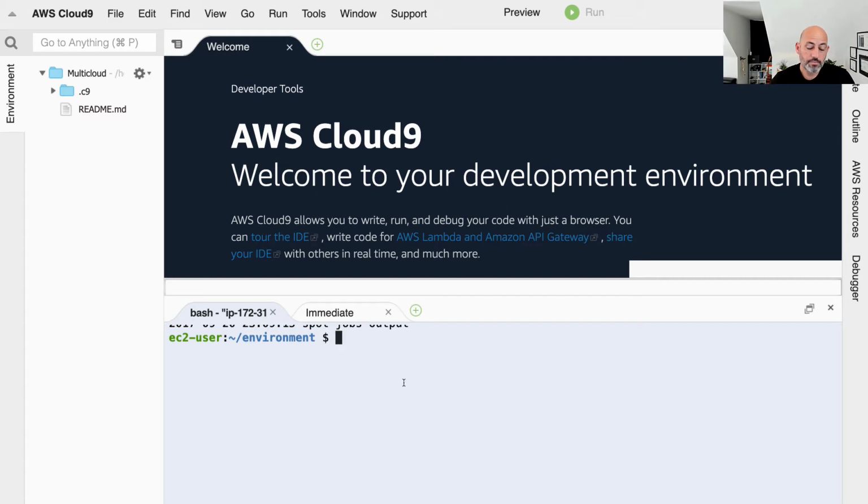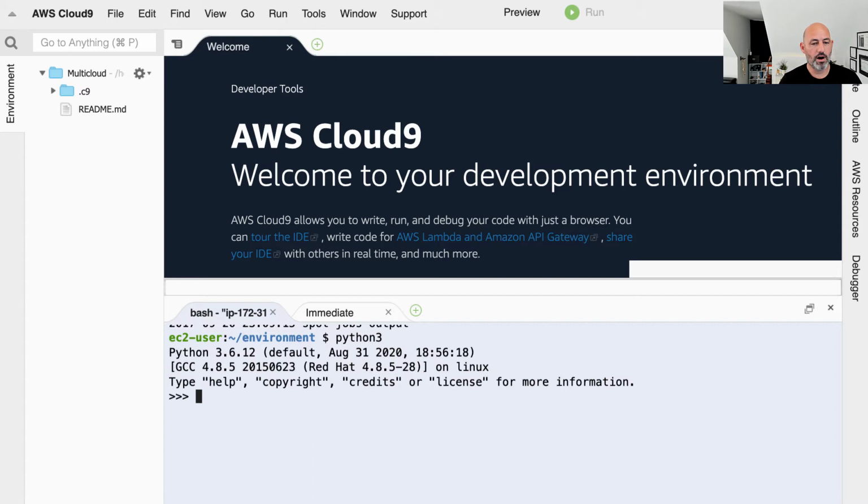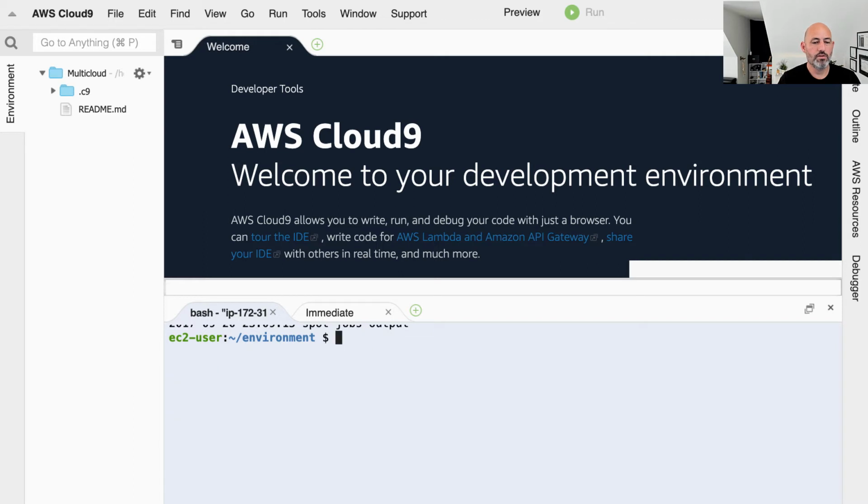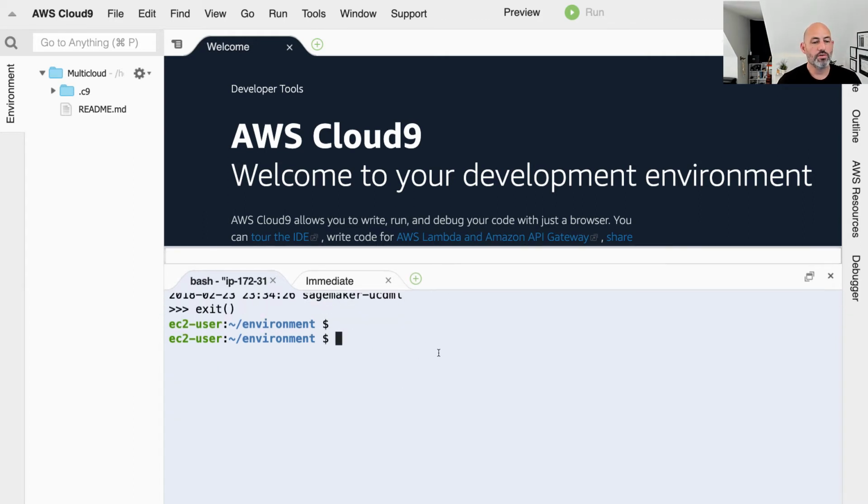So the other thing it has is a modern version of Python. This one's got Python 3.6, which is good enough. And what we can do, as I mentioned before, is spin up a new virtual environment. So I'll say python3 -m venv, and then I'll just call this multi-cloud. I like to name it a similar name or the same name as a repository, so I don't have to think too hard about what I called it.